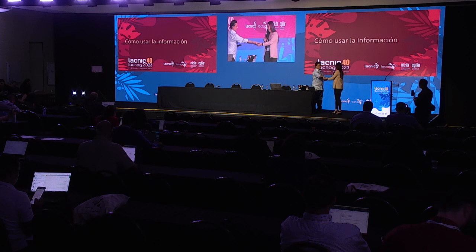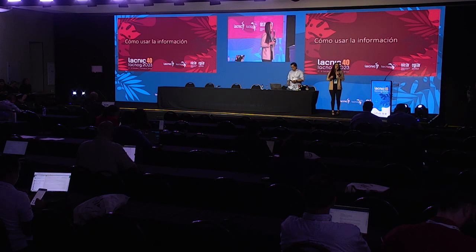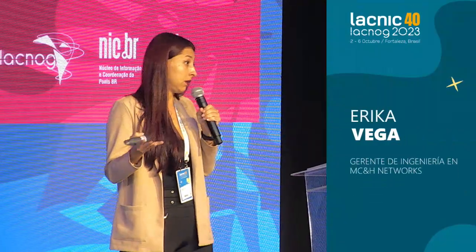Okay. So far, we've seen what each of the mechanisms is about, the IRR and the RPKI. We saw IRR as a database where we can conduct queries and find data about registries, and we can visualize the routes, the data of the routes announced. Guillermo showed some of the registries that we can see when we send queries, and the RPKI that is going to give validity to the routes that we are announcing.